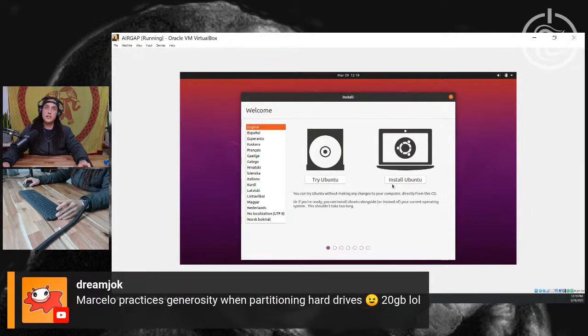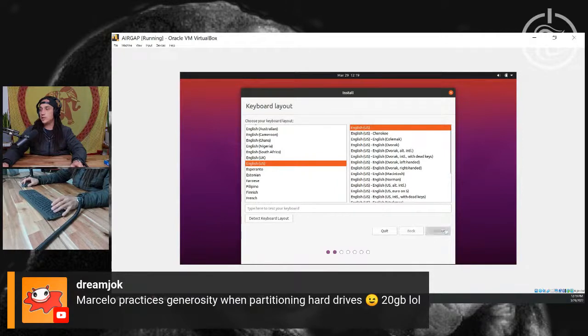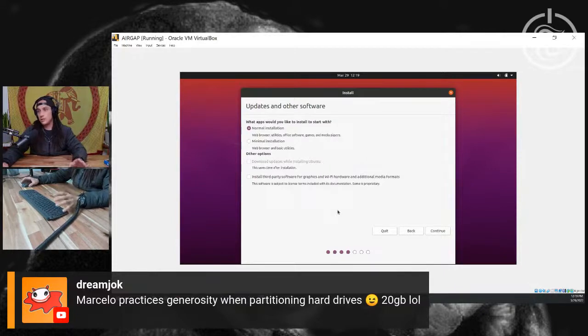So we don't want to try. I mean, this is a great alternative if you just want to boot off of a live USB, and that could be another tutorial for Tech Tip. But we want to teach you how to install Ubuntu so that you can save this virtual machine state and go back into it anytime you want to create more cold storage wallets. Just want to hit install, leave everything default. Never want to go and change things. If you don't know what you're doing, just hit next. In most cases, default is the way to go.